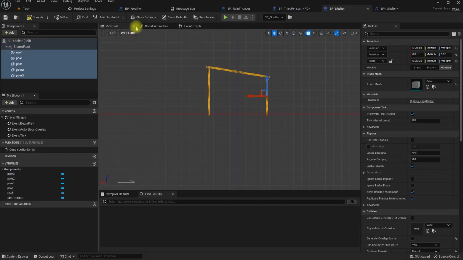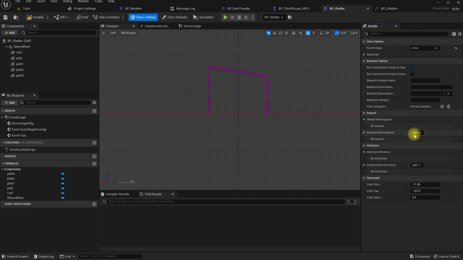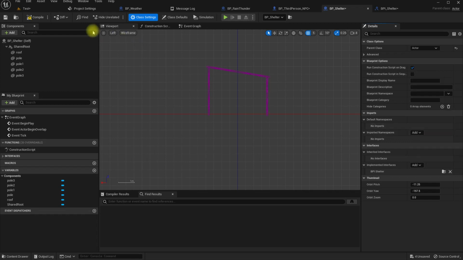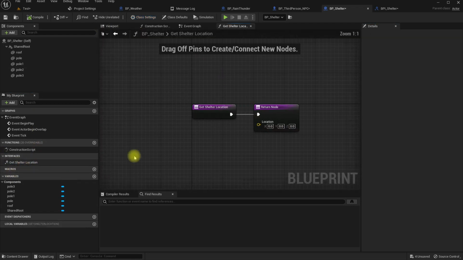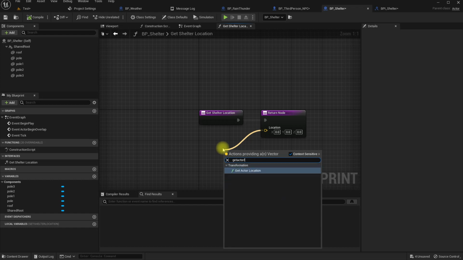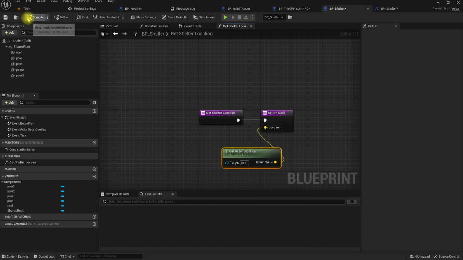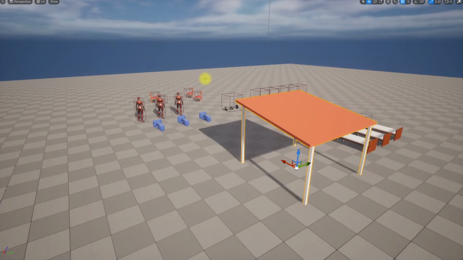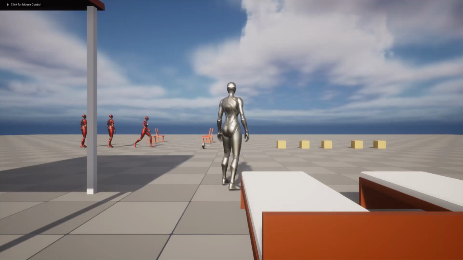I didn't implement the shelter interface here. PPI shelter. Right. Now here, I'll simply return the location of the actor. Right. That should be it.